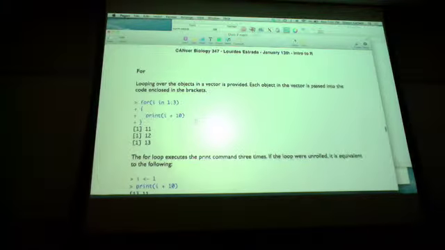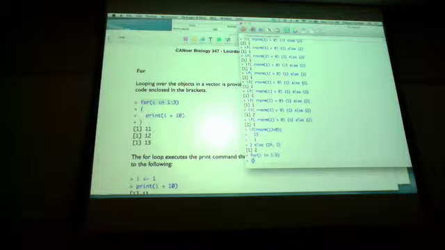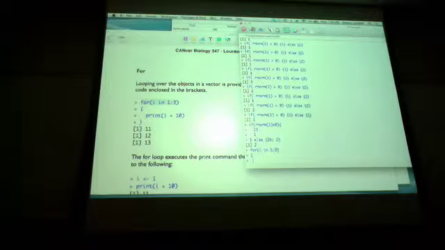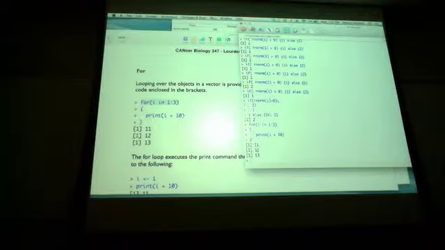So another thing is looping, and this is actually a very powerful thing. You can have a for loop that loops over some variable, for i in 1 to 3, and this can be any vector you give to your for loop. And now inside this, I'm going to call the print command with i plus 10. And I'm going to close that bracket. When I return, it printed 11, 12, and 13 to the screen.